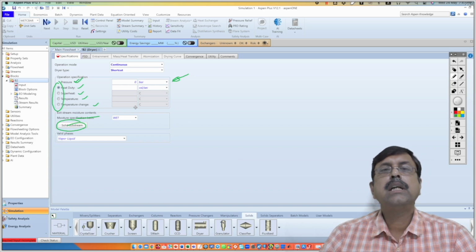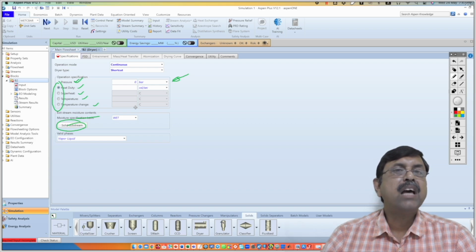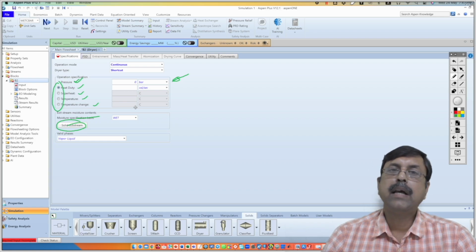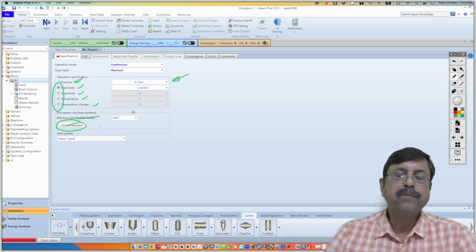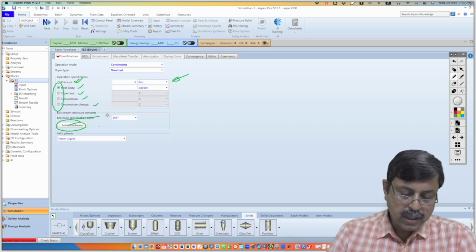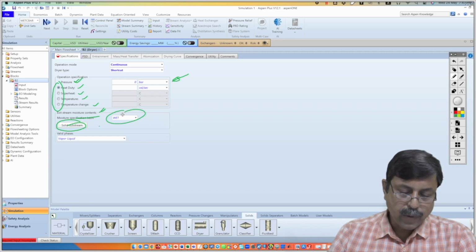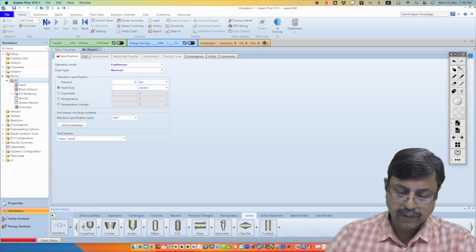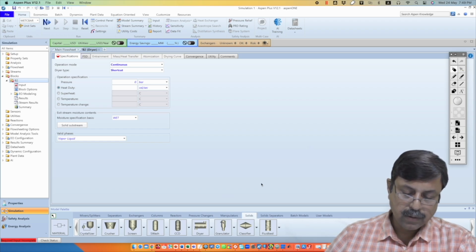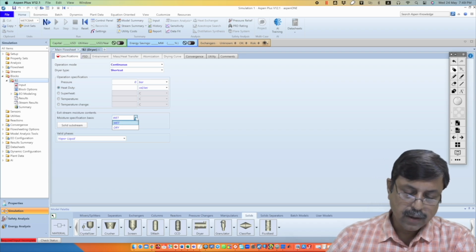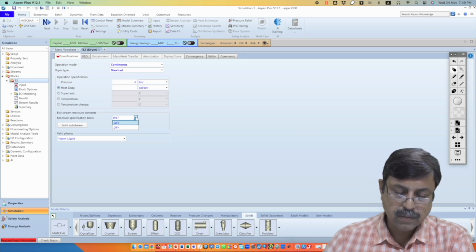Even for conventional and non-conventional solids, you may have the solids with particle size distribution. You can have a solid without particle size distribution. So depending upon the type of solid stream, options will be open for you. And for each option, you have to provide the exit moisture content, either in wet basis or in dry basis. So in this drop-down menu, there are 2 options, wet basis or dry basis. Okay, so these are the things that you have to mention.